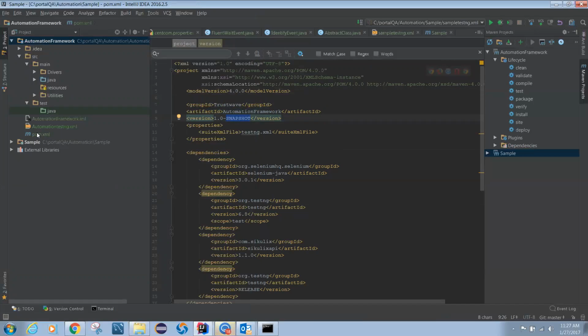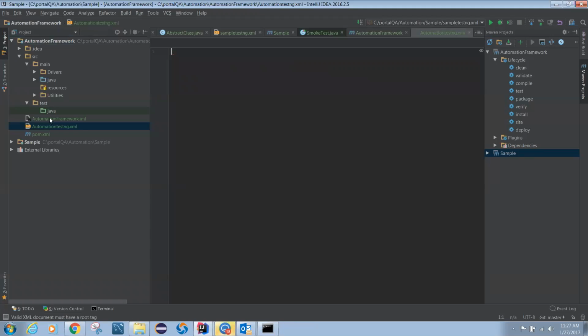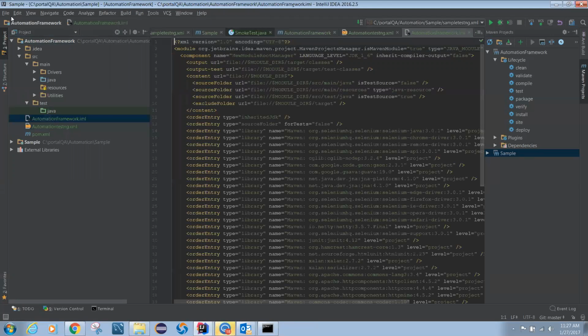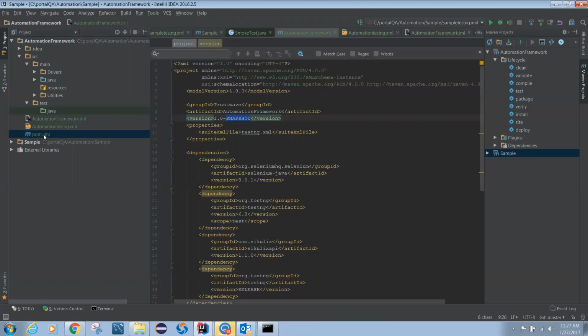Maybe I should go to the file menu and save all. Do you mean it did save? Yeah, I'm suspecting.